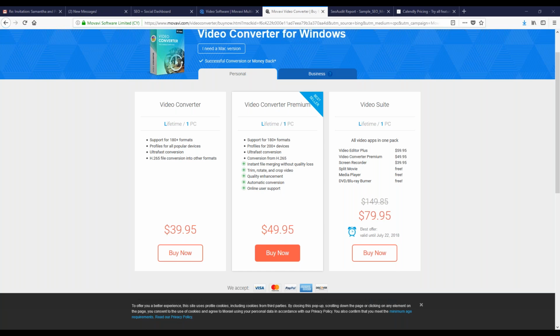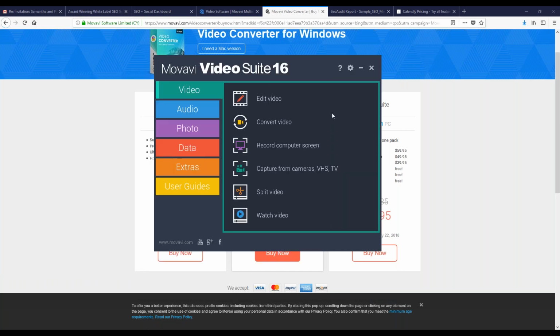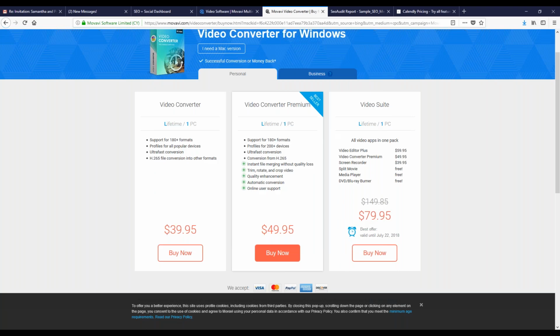I mean, if you have been using Camtasia, Movavi, and Blaine, hit me up, or Kendall, feel free to hit me up. I might have a license because you can install it on multiple PCs that you could use. But for example, this is just Movavi. I click edit video, record computer screen, split video, convert video, and by the way, it's a lot faster than Camtasia too. I don't know why it's not known. I did a lot of searching to find this.